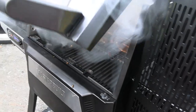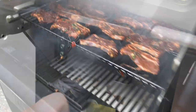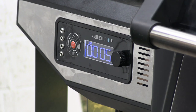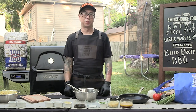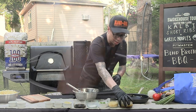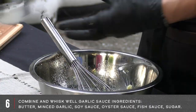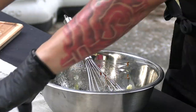All right, so now that the short ribs have been in the smoker for about 30 minutes, we're gonna crank this smoker up to about 350, 400 degrees and give it a good sear for about 3 to 4 minutes on each side, get that good caramelization. As we wait for the grill to get up to searing temp, we'll go ahead and make the sauce for our garlic noodles. Get a little bit of butter, soy sauce, some garlic, oyster sauce, fish sauce, sugar. Whisk it up real good.